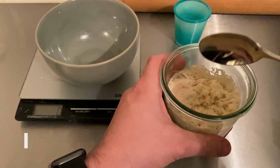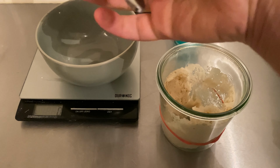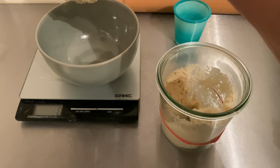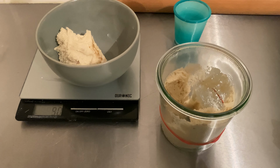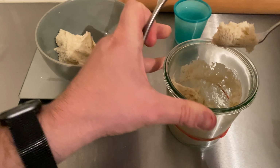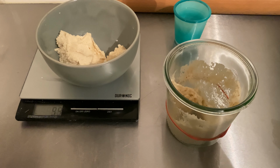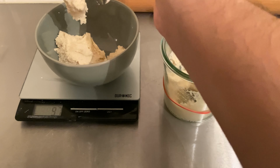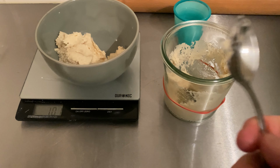Let's use a spoon and let's measure 100 grams of sourdough starter from the center, from the heart of the container, which is the part which is less contaminated. Let's make sure to put inside the container 100 grams. We are already at 91. Let's take another 9 grams to arrive at 100. Let's use 2 spoons because at this phase it's a little bit sticky. We are at 97. 2 more grams and we're done. That's it, we are at 101, this is perfectly fine.